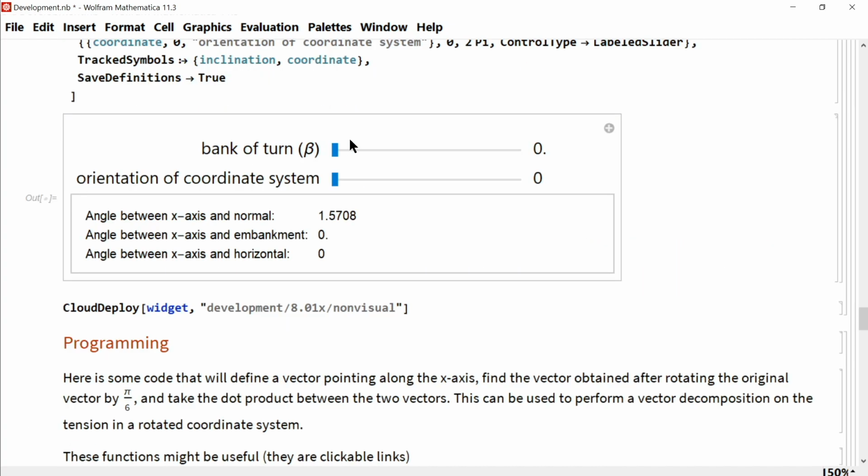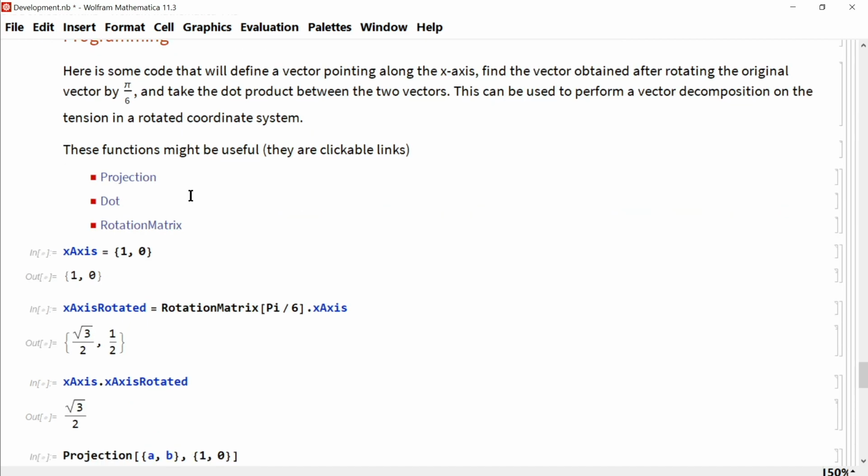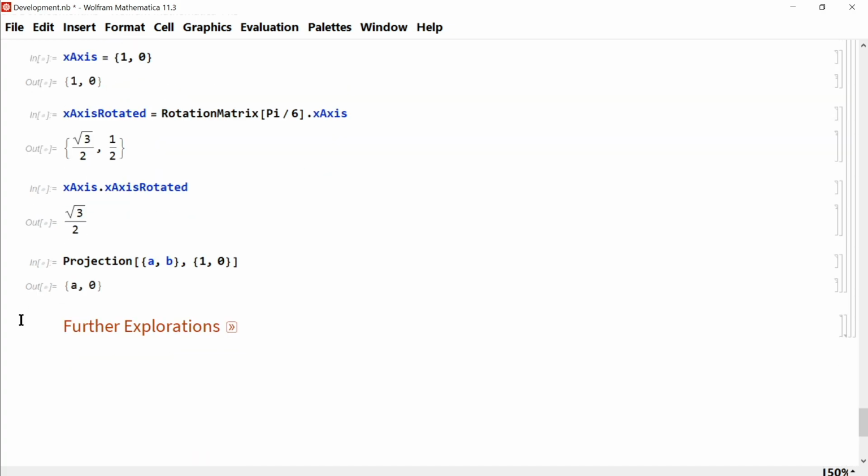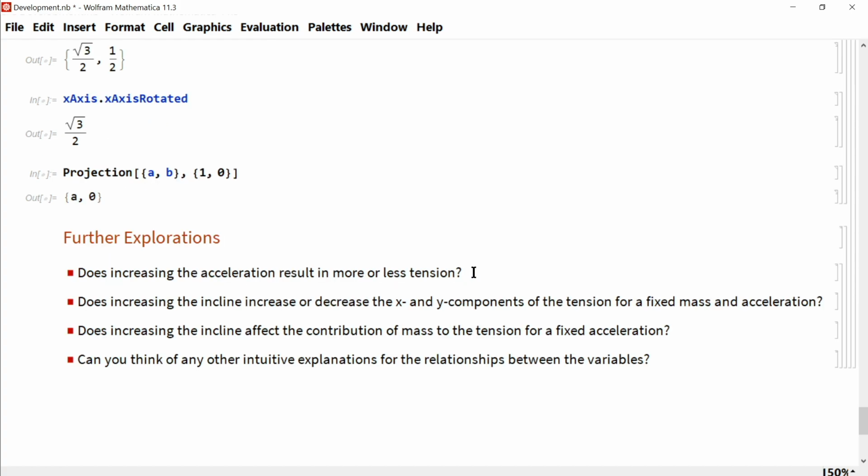The very lame non-visual widget is kind of a calculator, but these things definitely exist, and we want to see if they actually have an impact. So we give two of the groups a non-visual widget, and then one of the groups gets some code, and they're told, hey, look, you can do rotation matrices and figure out projections of vectors, and hopefully that helps them solve it. And then another group, in order to standardize time on task, we give them a list of questions. Just hope that they reflect upon them in order to use a bit of time. Like, what happens if you increase the bank, or what if there's no friction, and things like that.